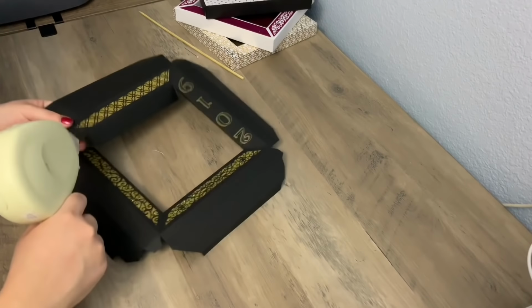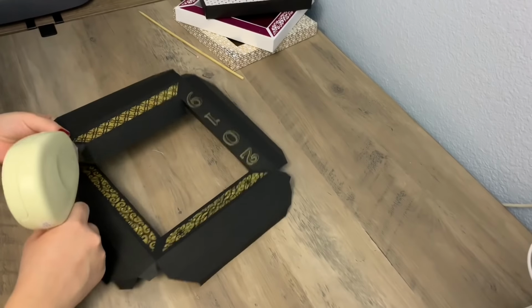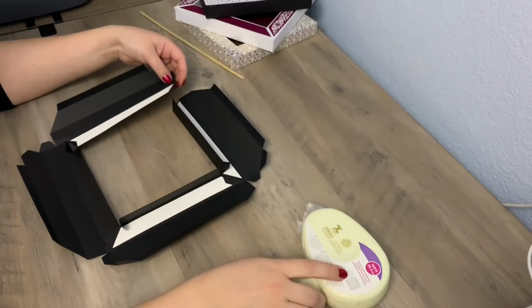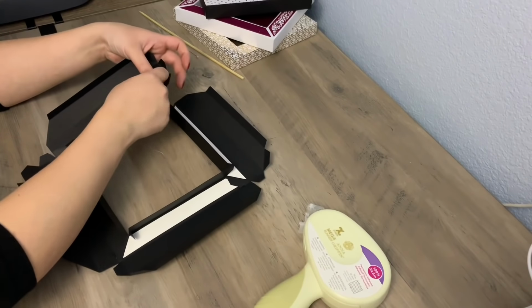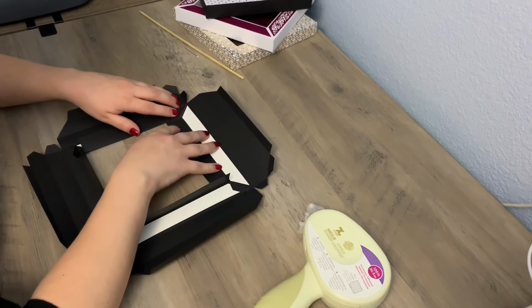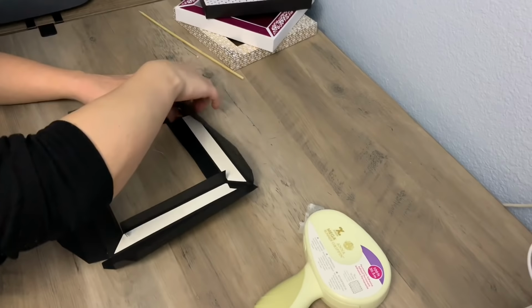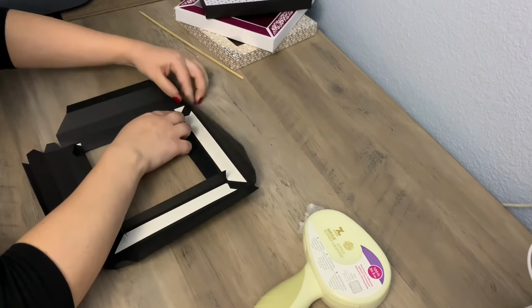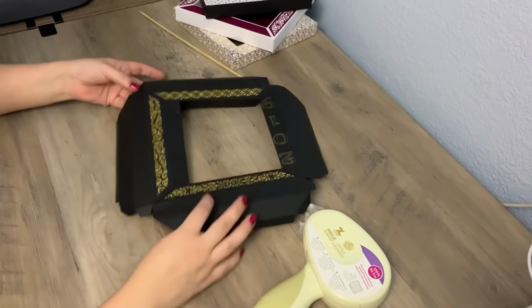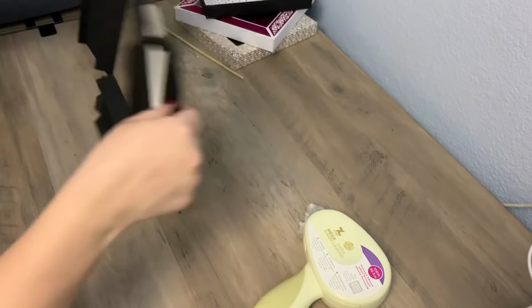If you have a different glue, then you might not need to flip it over much, but this one sticks right away, so for the video it works perfectly. So again, like a puzzle. Stick it in. So now you have a base. And as you can see, my corners are really nice in here.